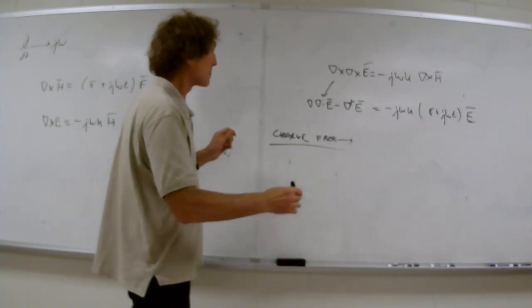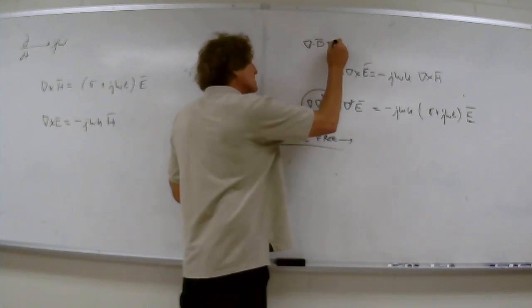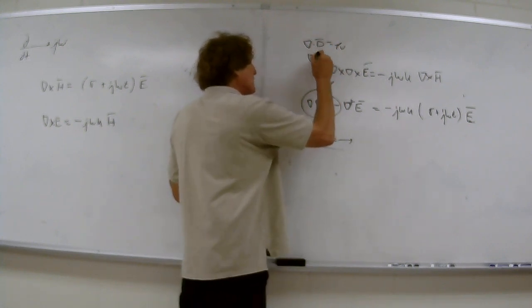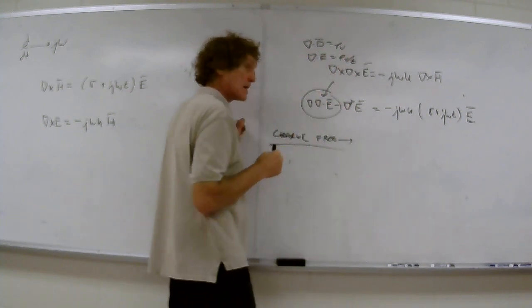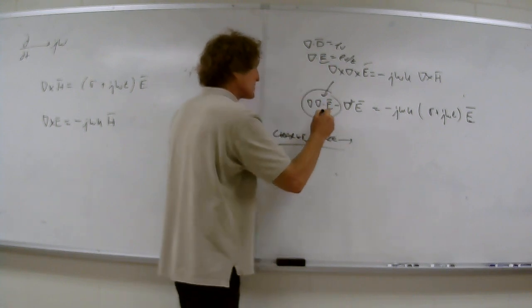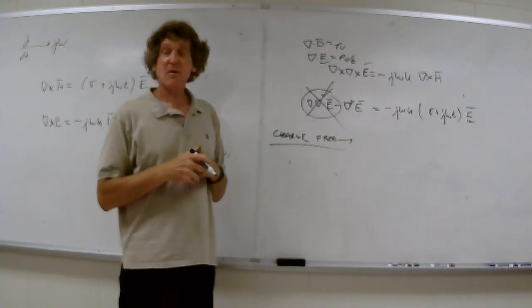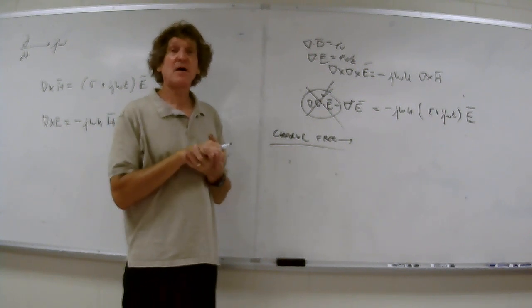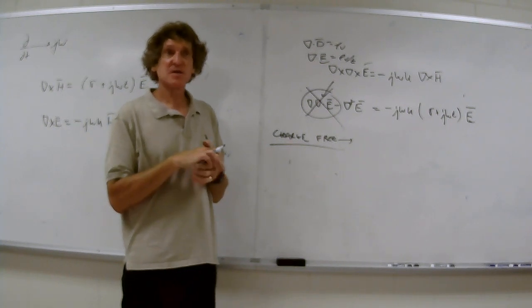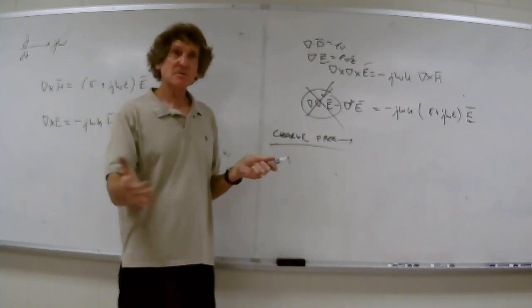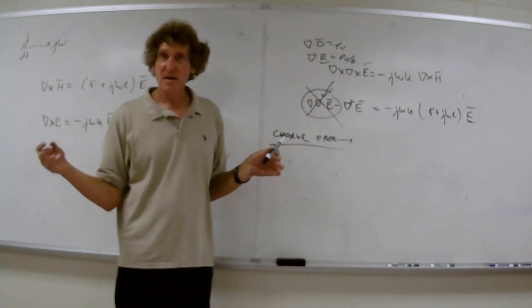What up here might be affected by that? Take a good look, right here. Divergence of D is rho v, right? And that means divergence of E is rho v over epsilon, correct? So that means we assume this goes away. You got me on that, guys? Now again, that works pretty well in almost all environments that aren't highly ionized. You can assume it doesn't have a net charge density. When you propagate through the atmosphere, we can assume there's no real net positive or negative charge of any bearing or consequence.